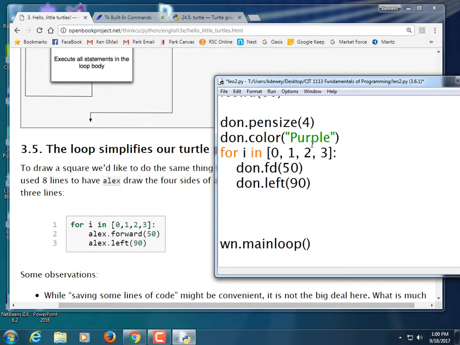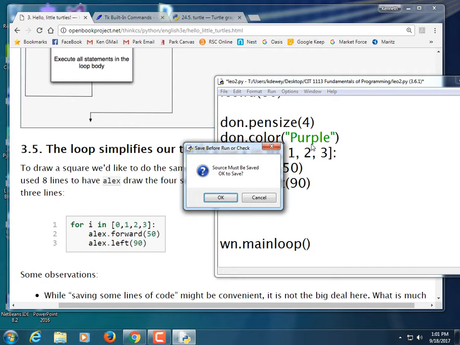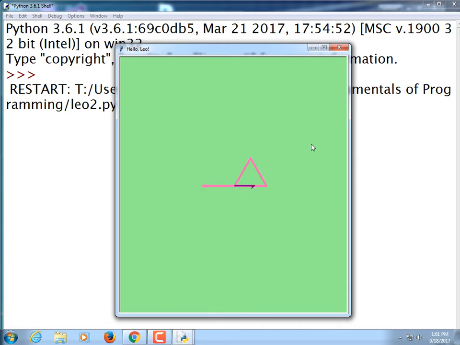So I'm going to delete those. So my code just got a whole bunch shorter. I'm going to see if it works. Still works perfectly, so we did good.